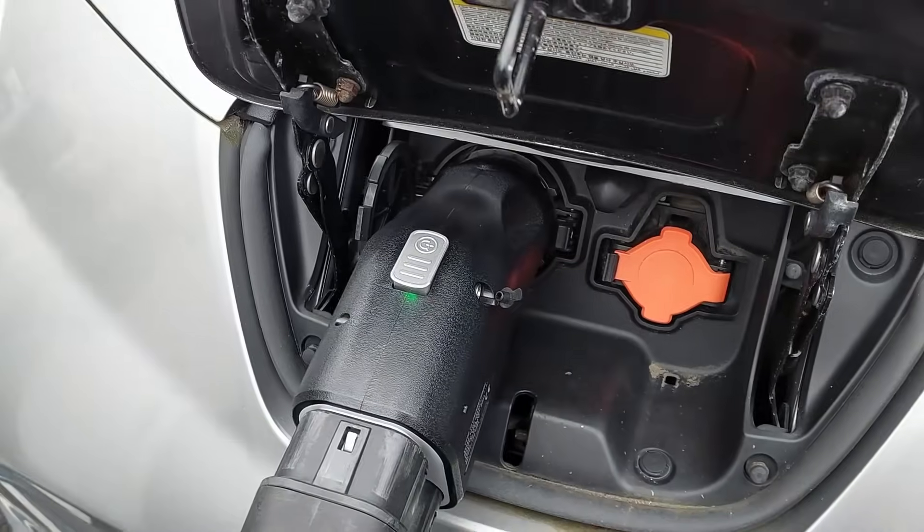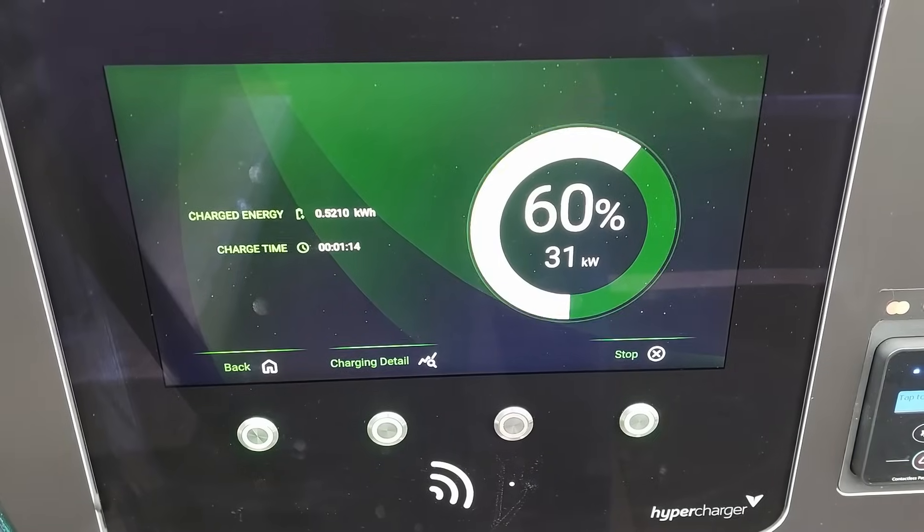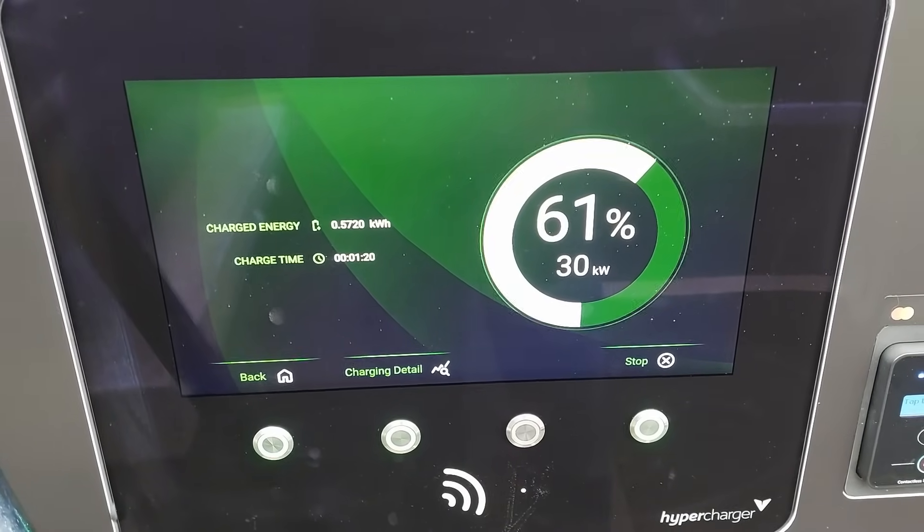The downside is it's not a bitterly cold day, but it's fairly mild outside — 9 degrees C. The battery's not that warm, and even though the 30kWh Nissan Leaf is known to pull a very high charge power right up to about 80% before tapering off and doesn't really care about how hot it gets, that cold starting point means charging power is a wee bit less than we hoped. We did actually peak at 35kW very briefly, but it's now down to about 30kW. Bearing in mind the car started at about 60% state of charge, if the battery was warmer and state of charge a little lower, we might have seen higher charging power.